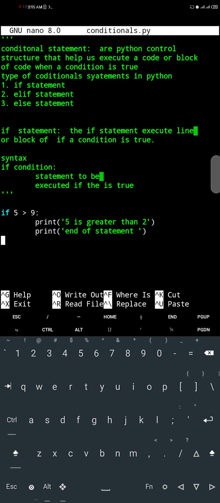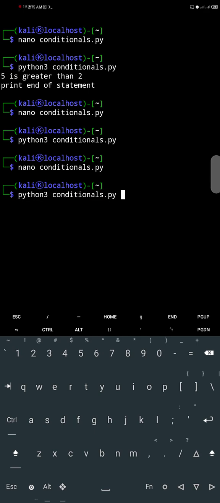Same to what we have here on our screen. If 5 is greater than 9, print the 2 lines of code we have there. But if 5 is not greater than 9, nothing happens. That is why if we run it again here, nothing happens because that condition is false.